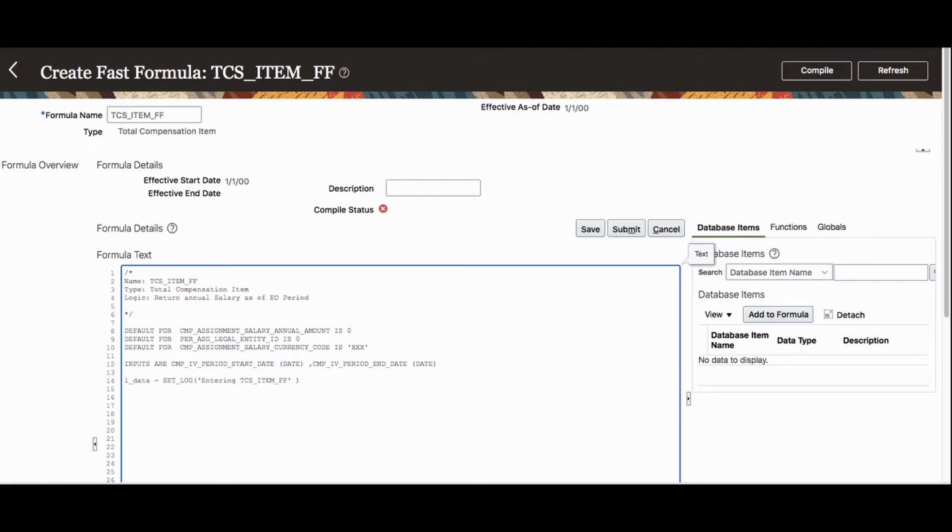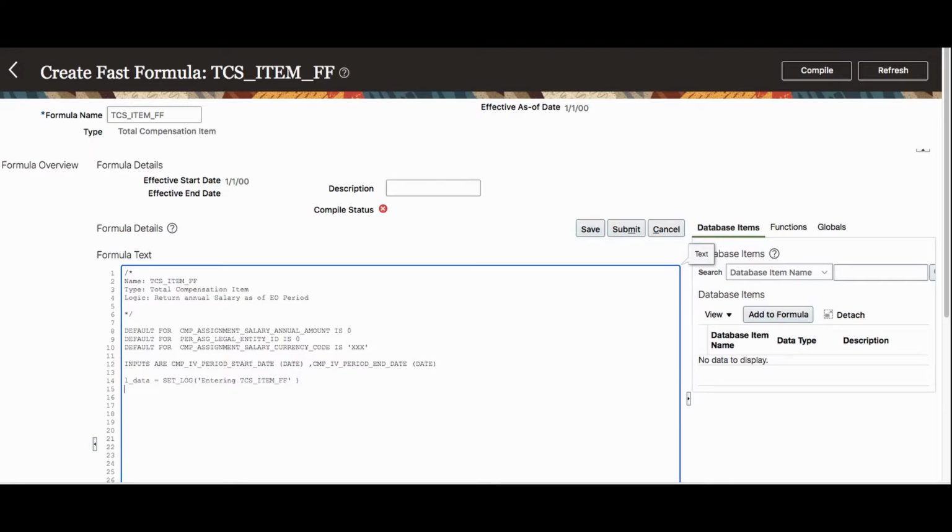That's the reason. This can be used in any other way, because at the end of the day, this is going to call the ESS write log, so the functionality remains as it is. If you want to write anywhere, you can use it. But in the compensation product, we recommend you use set log rather than ESS log. Okay, that is about the set log.